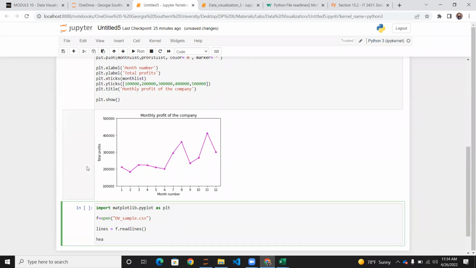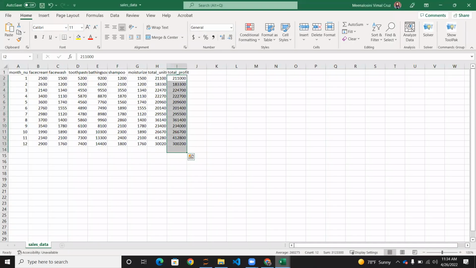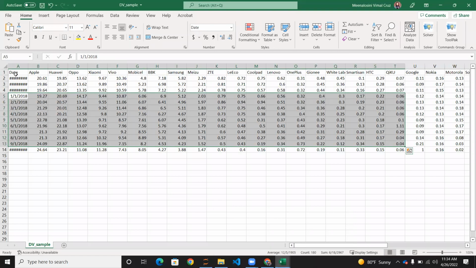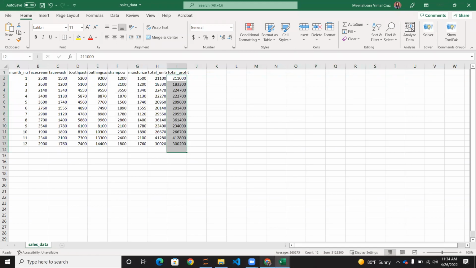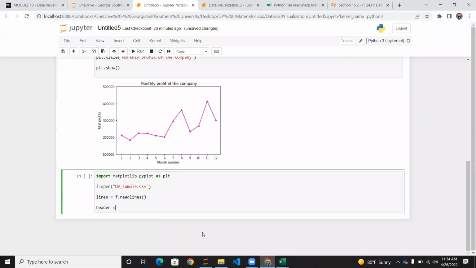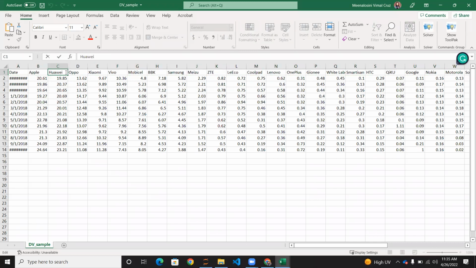And then we are going to create a header. What is there in the header? If you read this file, the header is there in the first row. We are saving all the lines in the variable called lines, so the header is nothing but lines at index 0, which is the first row. We are only interested in Hawaii. Hawaii is at index 0, 1, 2, in the third column, so we are going to pick this column index value.